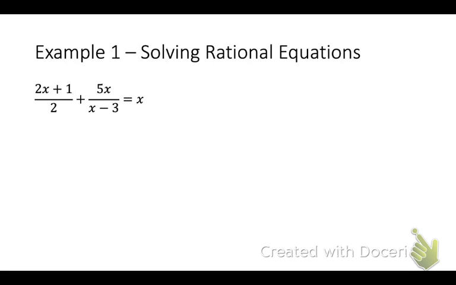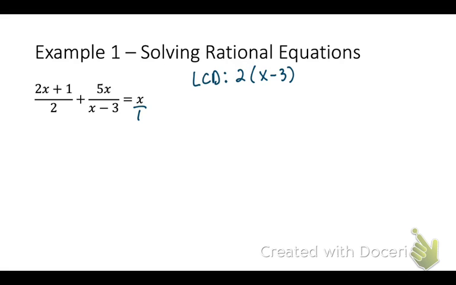In our first example here, we need to first of all put x over 1 so that we have all of our denominators written. So we've got 2, x minus 3, and 1. Again, 1 is a free space. Don't worry about it. So my least common denominator here needs to have 2 and x minus 3 in it. So that's what it will be. My least common denominator is 2 times x minus 3.